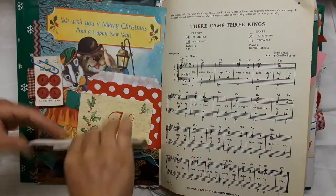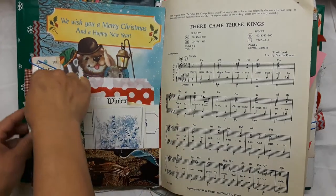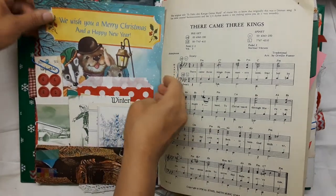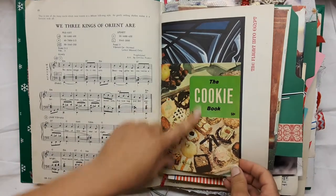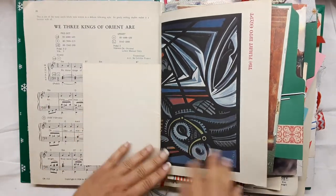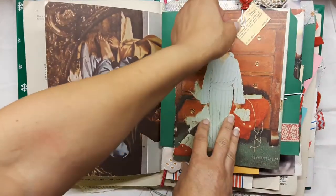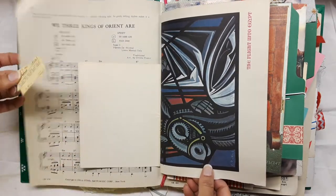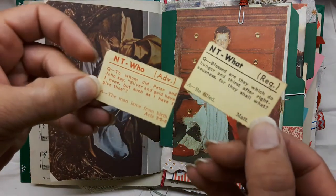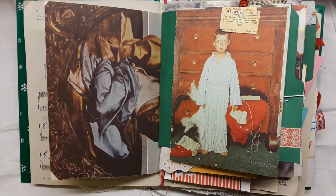There are just little bits and pieces and snippets — there's a napkin, a bag, and I love the buttons. I think those are so much fun to add into Christmas journals. Here is some vintage 'There Came Three Kings' music paper. Here's a cookie book cover, and an image of Mary and Joseph — the flight into Egypt, riding a donkey. These are really cute religious cards. I tried to make this book a variety — some religious with Mary, Joseph, and hymnal pages, some vintage grungy, a little bit modern. Most of my supplies are 90 to 100% vintage.